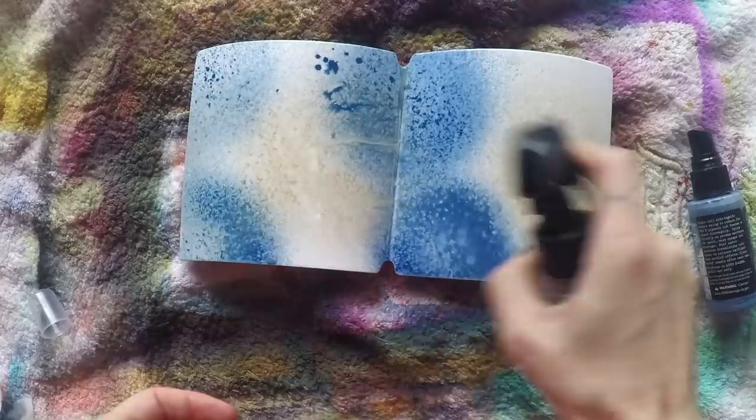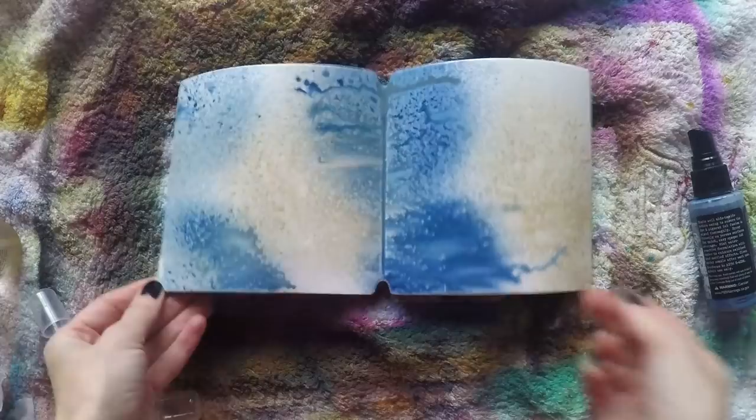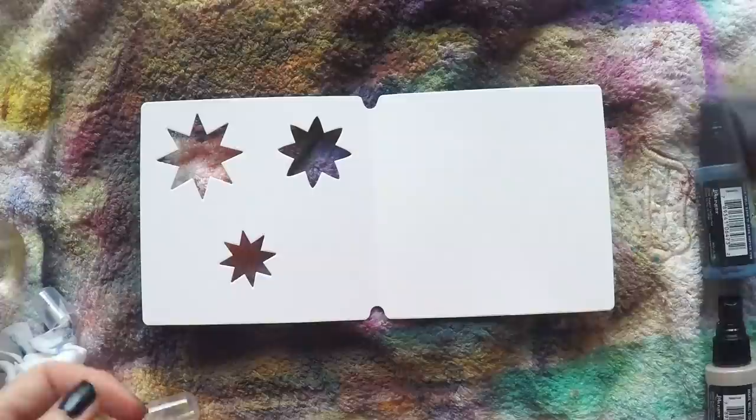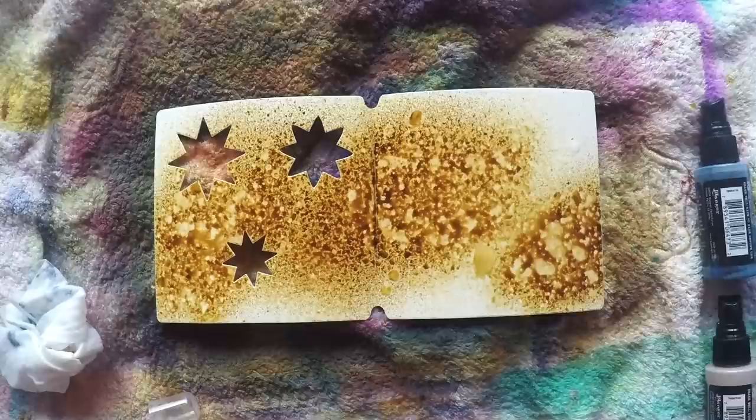Giving life to what I purchased long time ago — and also creating this at one go. I think it takes me like one and a half to two days, on and off, to create this journal. While I'm talking, I'm just creating my backgrounds. I'm spraying some water on the page and using colors to create the backgrounds.